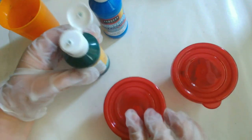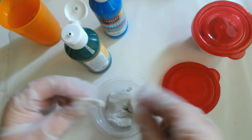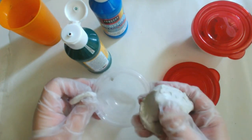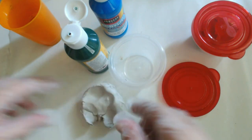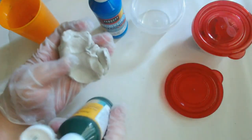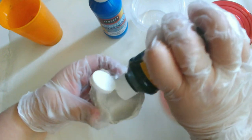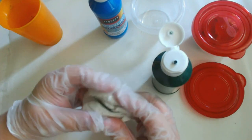So I'm gonna use my green first. Let me take some of the clay out. Pull that out. It's kind of hard to pick it up with my gloved hands, but we will. And then I'm just going to put a little drop. I'm just gonna put a little drop of my paint. Oh, rather more than a drop, but that's all right.